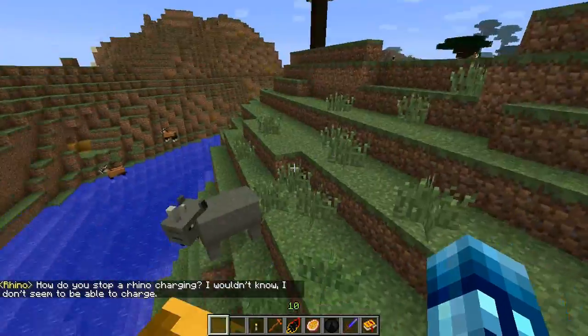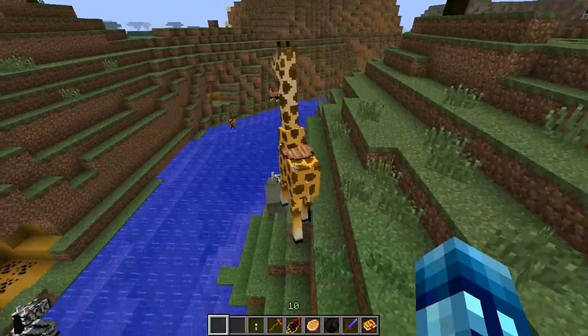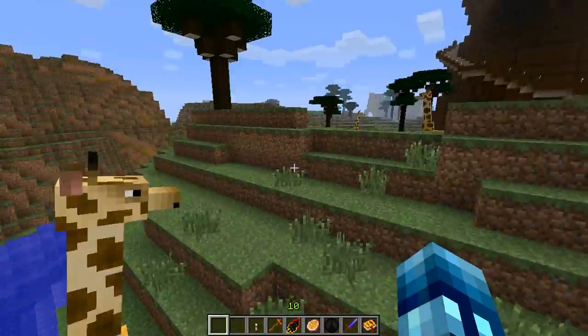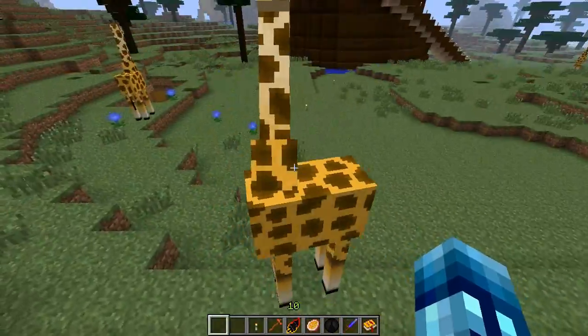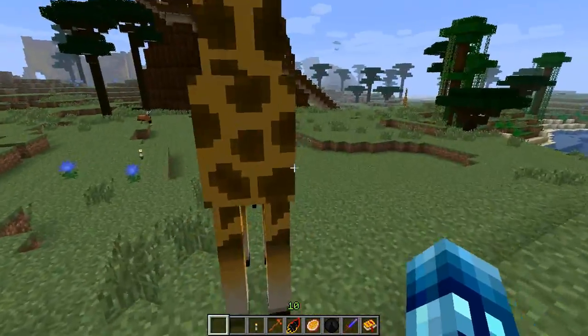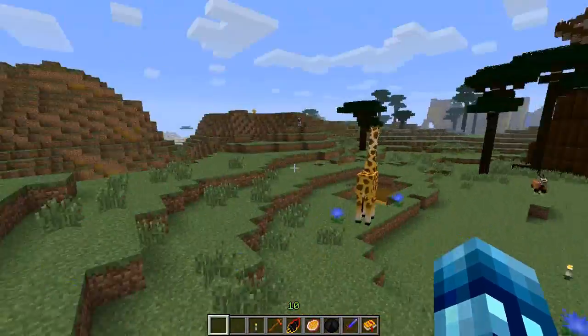Alright, so, oh my god, I didn't mean to ride you. Wait, was that the saddled giraffe from the last episode? What the hell? What's he doing here? Okay, basically, let's see what the giraffe would say. Oh, no, don't look at me like that, giraffe. Does the giraffe say anything? I guess not. I mean, he's not saying anything at me.